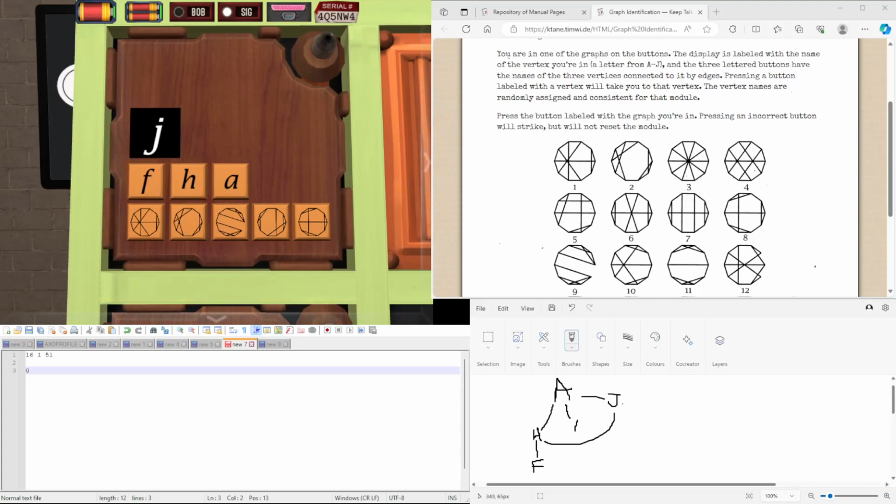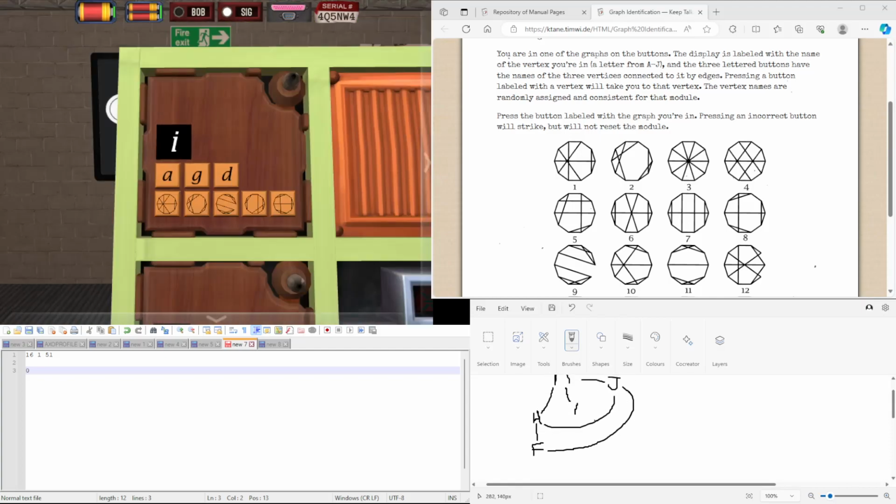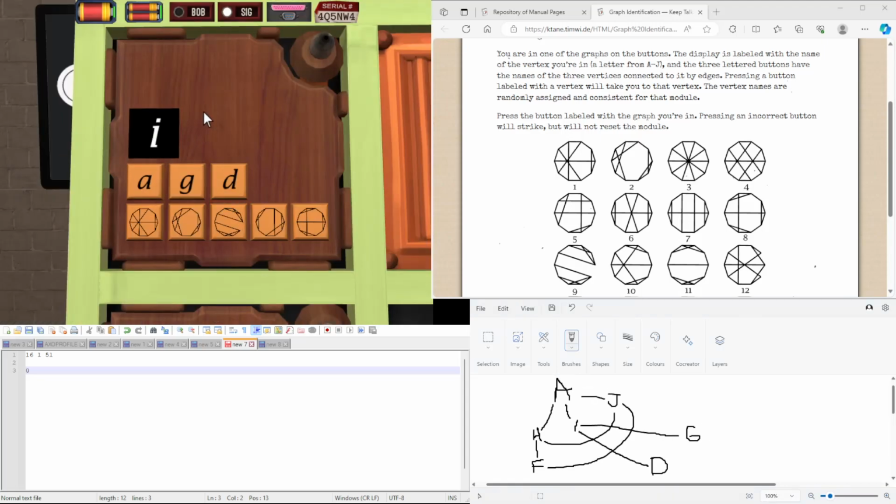Fair enough, the one we were missing was F. So now let's try and find our way back to I. And I is connected to 2 vertices we don't have currently. You now see what I mean by we'll untangle it later. So now we've got D and G. Let's go to G. And connect to I, which we have, C, which we don't have, and E, which we don't have.